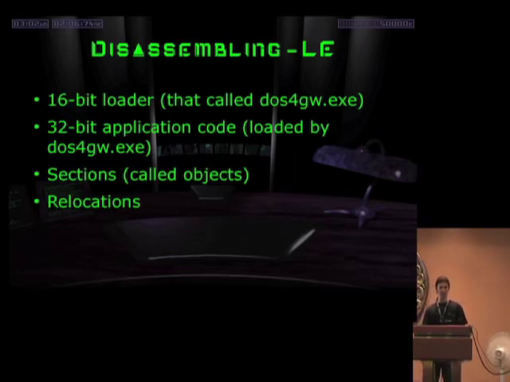It's not that simple an executable format because it contains sections, which are called objects, which are just like the sections in modern executable formats. And what was of specific use to us later is that it's relocatable. So in its headers, it contains tables of relocations that point to interesting addresses.